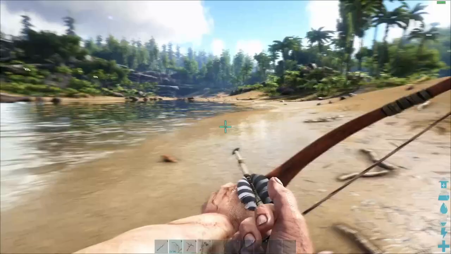Okay, so this is our new home location. We have an adorable dinosaur and a beautiful fire. How are you doing? Are you okay? Yeah, you have enough food. That's good. That's important.